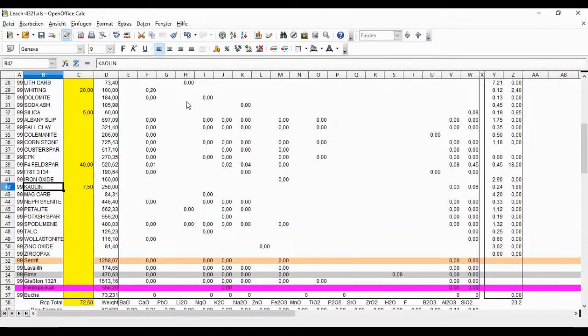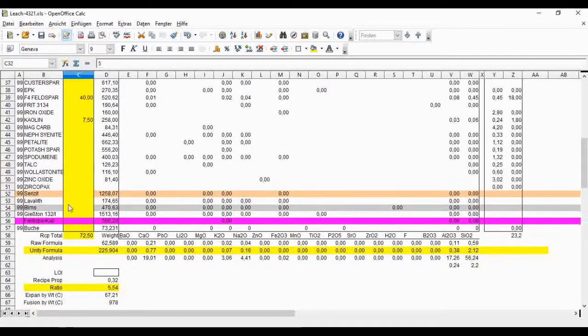Here we have a spreadsheet for calculating stoneware glazes. It is done by Insight. In this column we have all the raw materials. Here we have whiting and silica, feldspar and kaolin. In the yellow column we have all the quantities.